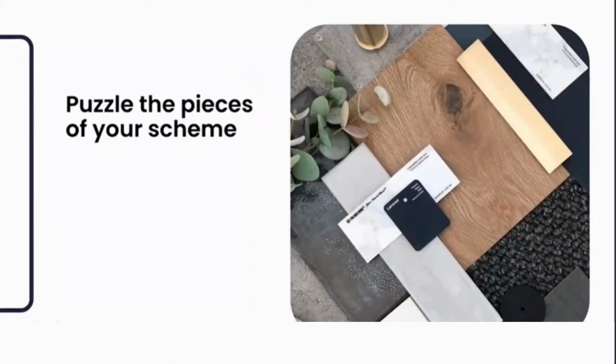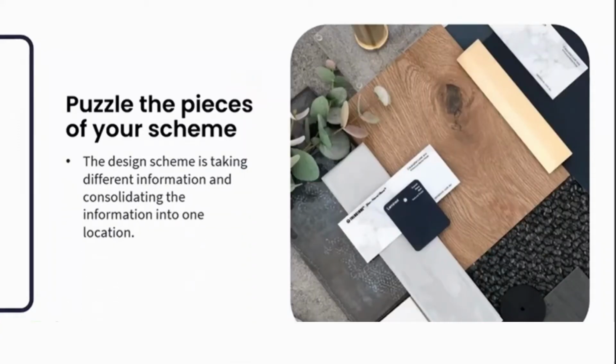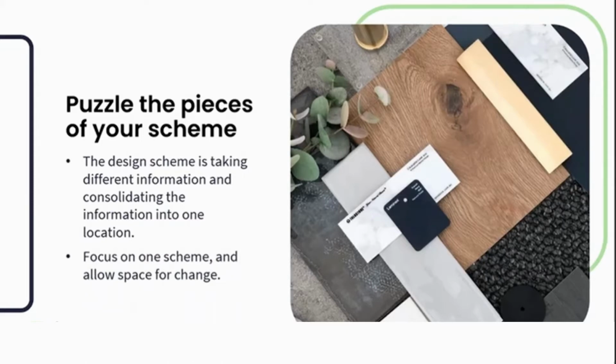Part of our job when creating a design scheme is taking a whole lot of information and consolidating it. Information about the space, the budget, the function of the space, and the purpose, as well as the client's style and client's lifestyle. We combine all these elements into a beautiful, well-designed space. So as you can see, there are a lot of parameters to consider, and therefore creating 3 schemes would be an absolute nightmare. Focus on one scheme at a time and allow space for movement or change.